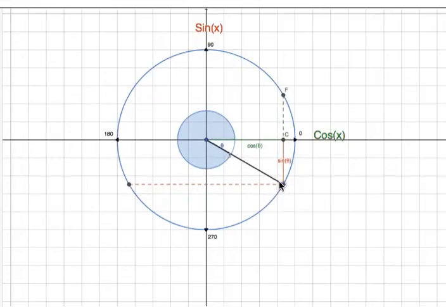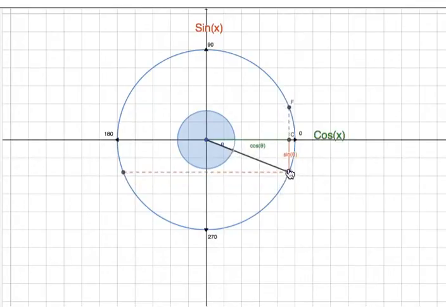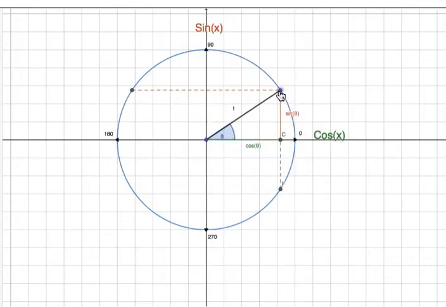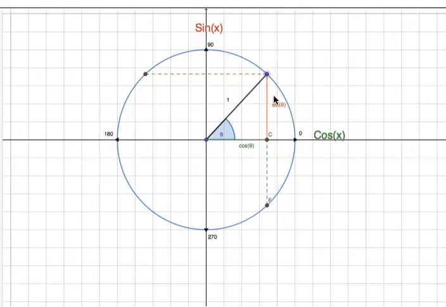The same can be said with cos. So here's my cosine position. The cosine is my x positioning, so there's my x positioning for that angle. But there's also another angle up here. So the folding symmetry is across this line. And if I move it around, doesn't matter where I move it, this x position here is mirrored over here. So this cosine ratio has two different positions, here and here.